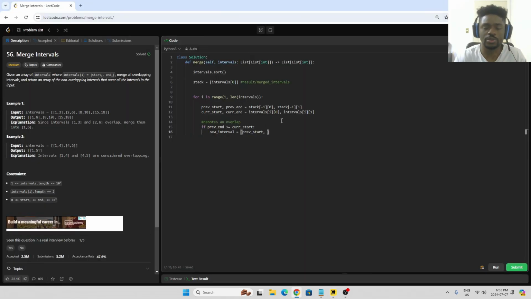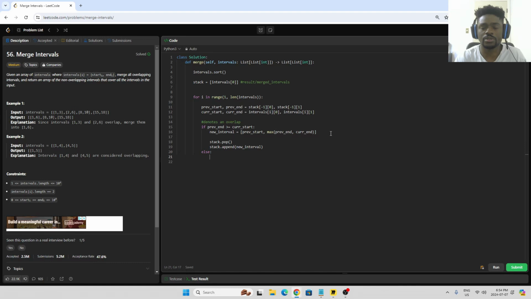So we can do that by simply using a max function to get the maximum of the two ending values. Then we just pop from our stack and append to our stack the new interval.